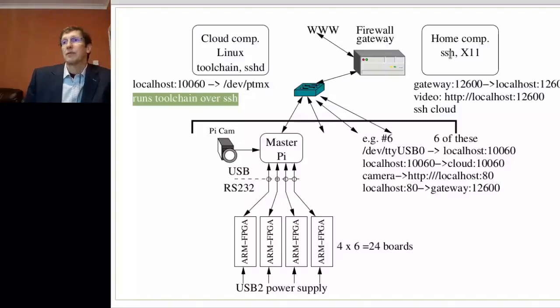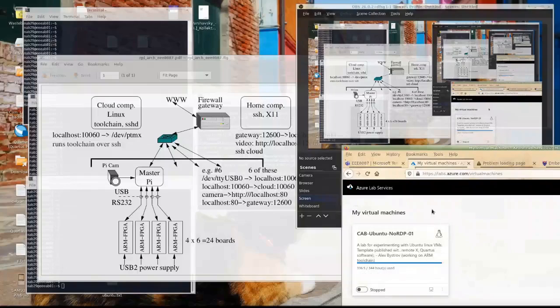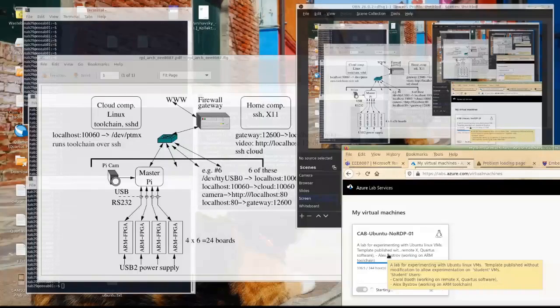So we are ready for the actual demo now. In this browser window I have the remote control over the cloud machine. It is currently switched off and I need to power it up. And it's starting. Please ignore these comments as they are inherited from my experimentation with this machine — in reality it is the production machine on which the coursework was run.